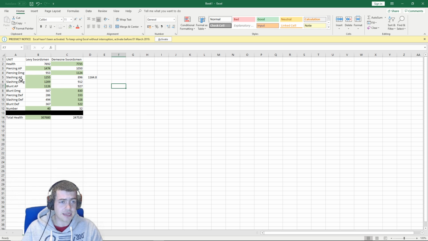Then if we look at the slashing armor penetration, at first glance it's significantly higher than the Domain Swordsman, but remember, these guys have a 30% buff over and above the Domain Swordsman, which you can see I factored in here. Even with a 30% buff factored in, the Domain is still lower than that of the levies. All in all, it's not looking that good.